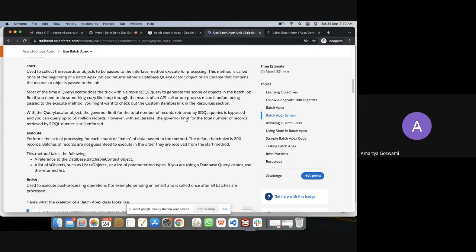Okay, what does a batch class do? Start is a method where I would write my query. When I am doing some operation, it is on some records, right? So which records I have to work on, I have to specify in my start method. In the start method we will write that query.